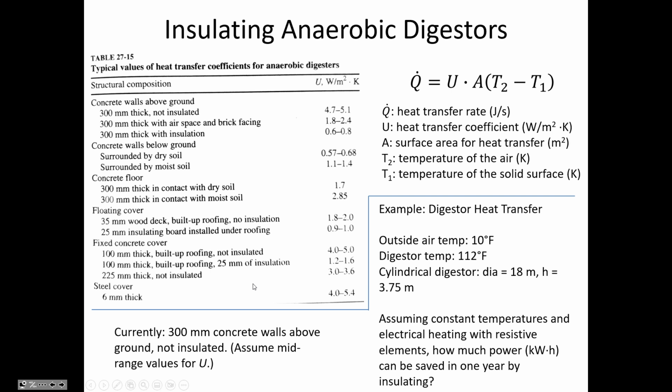Okay, so let me just pause for a second. I'm going to bring up my scan solution of this, but I'd like you to calculate what is the Q dot before, and then what is the Q dot after. How much heat is flowing out of this if it's uninsulated versus if it is insulated?